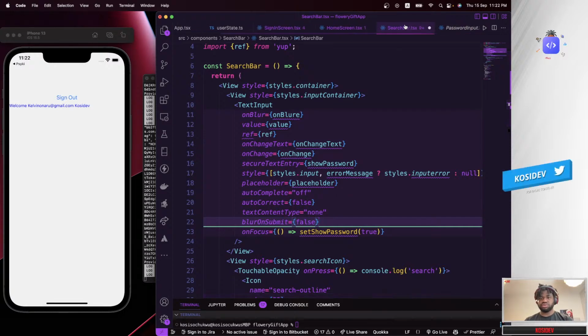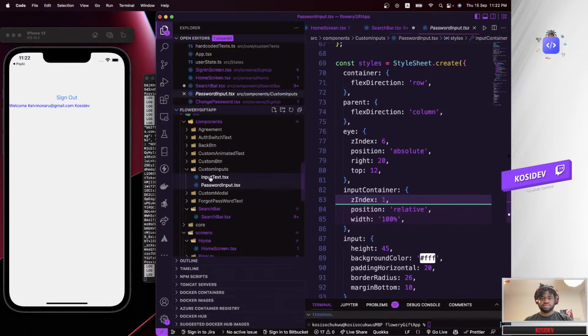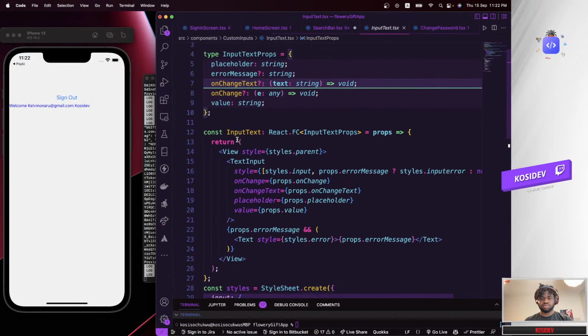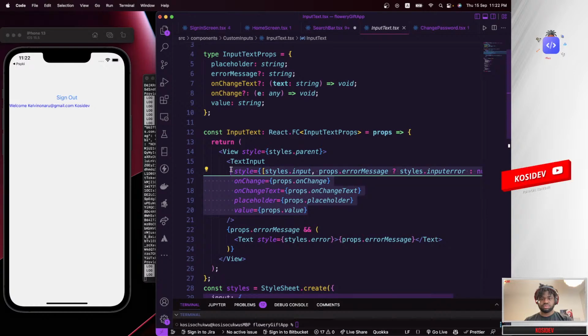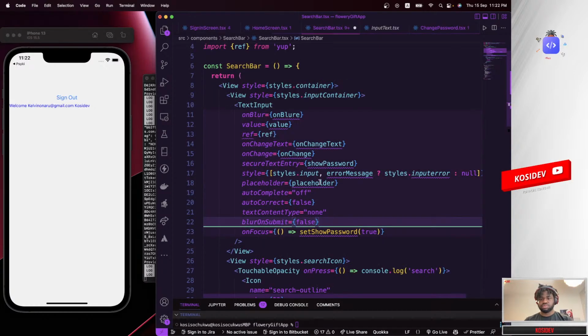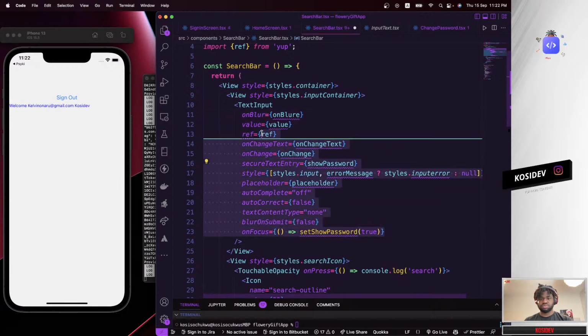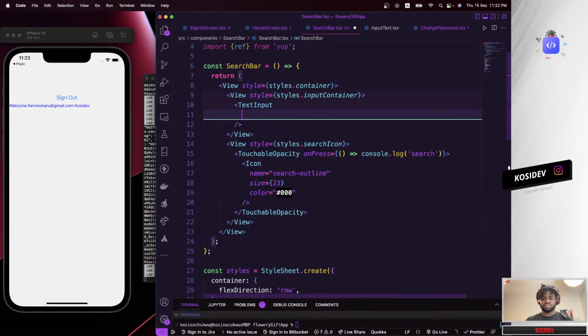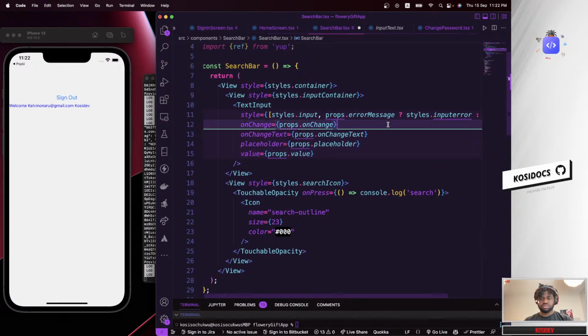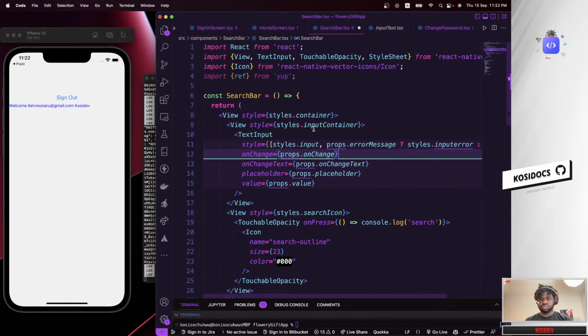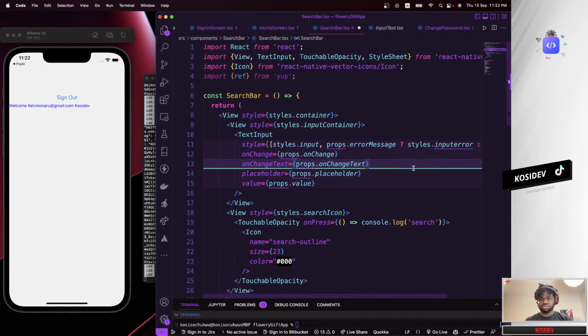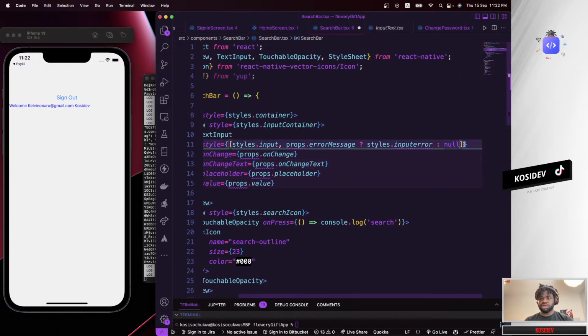We forgot to use... so we don't need an input error, so I'm going to remove that entirely.